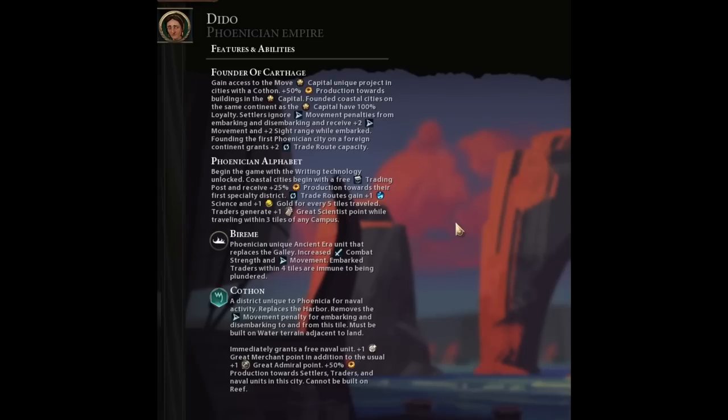Oh yeah, it's fun. Carthage, Carthage. We know how we're going to be playing this. Founder of Carthage means that I can move my capital as usual to a city with a coffin. I'm going to wait until I can do that on Rome, or a Roman city, I should say. I also get 50% production towards buildings in the capital, so moving your capital around can be quite fun.